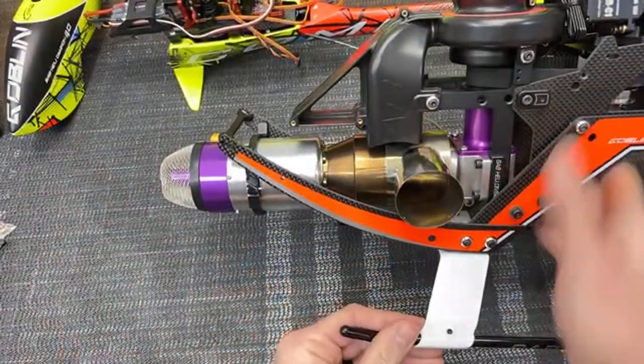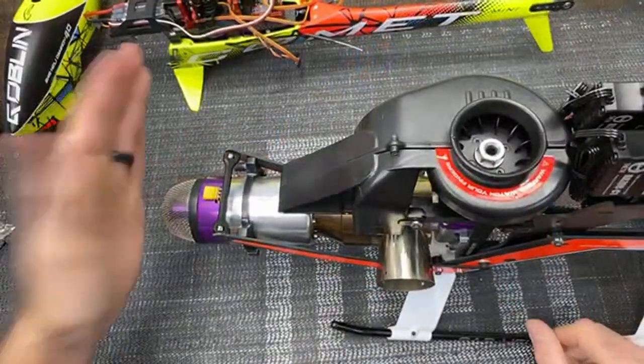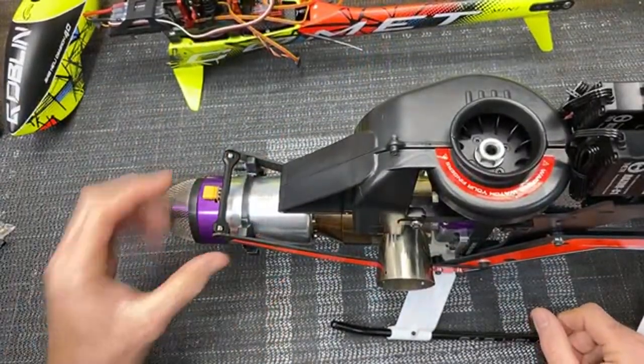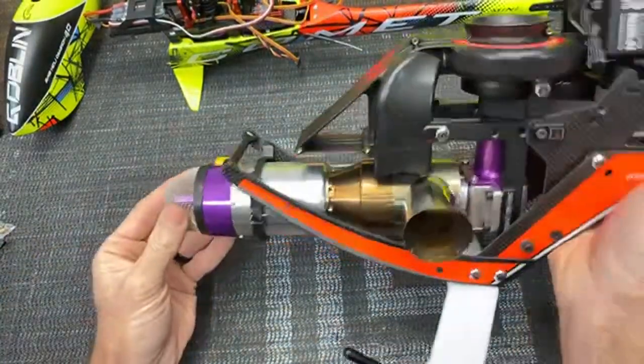But my future plan is to make a carbon fiber bottom hatch, because the canopy will cover up to here. So the canopy lays out and all of this is hidden, right? But the bottom is still just open.